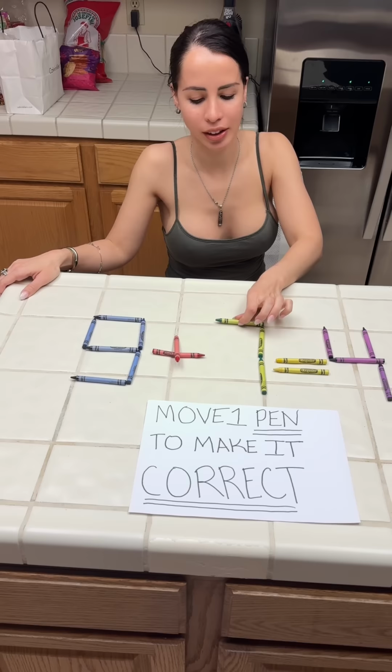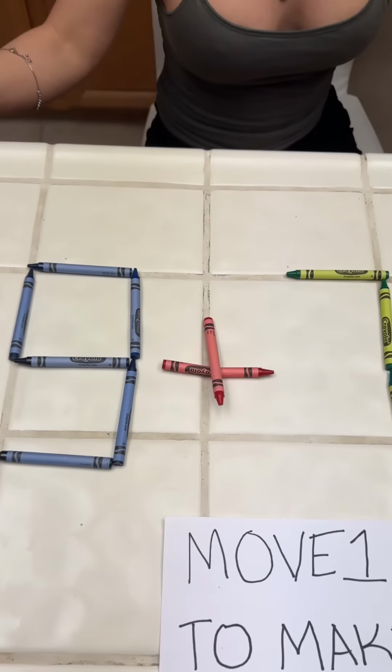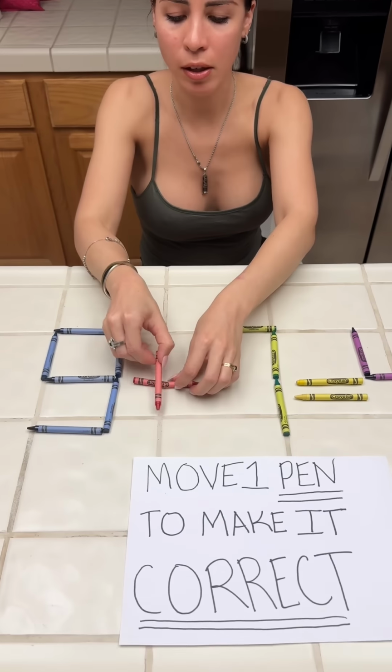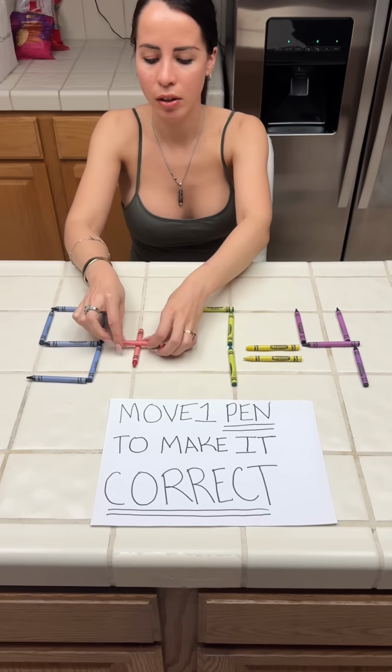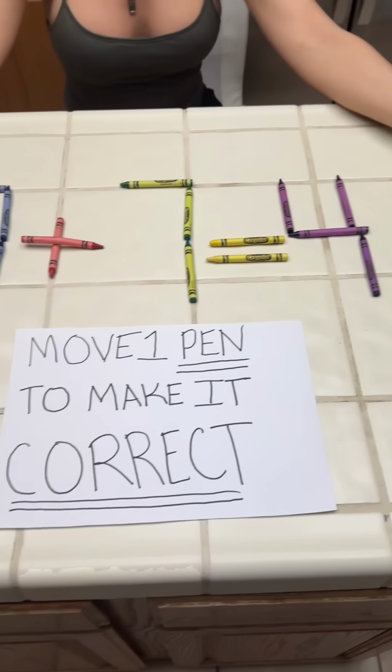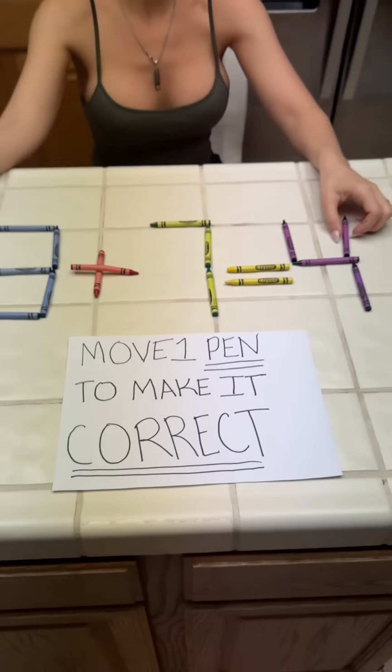Also, let's fix this plus sign here. Let's fix it back to what it was before. Make it beautiful the way you like it. Yeah, put the broken one on top. Okay, perfect. All right, so again, 9 + 7 = 4. Move one of these to make it correct.